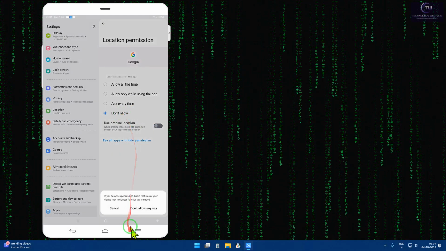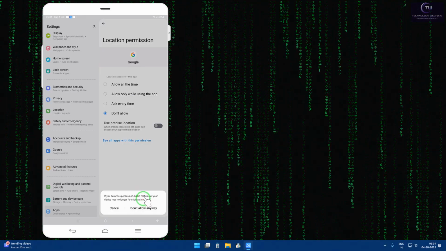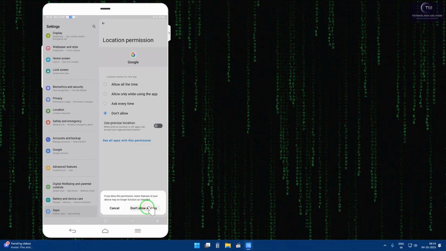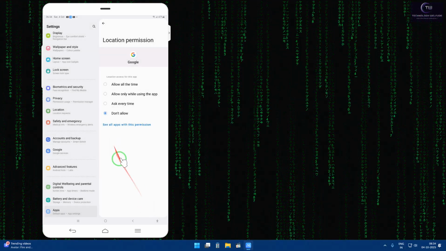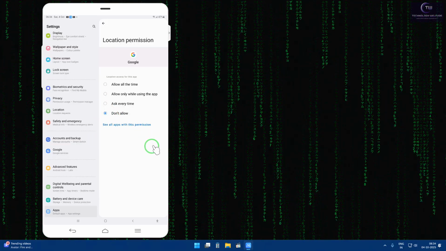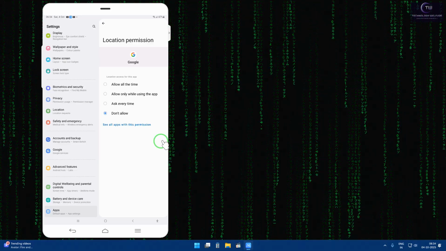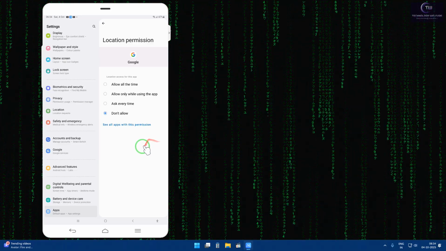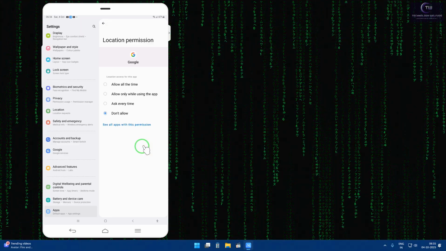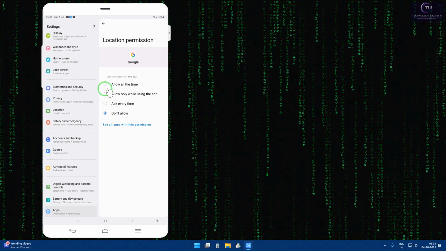Click here, don't allow. It's essential to note that if you deny this permission, the basic features of your device may no longer function as intended. Do it step by step, guys, all of the taps, and if we execute them similarly, then surely you will be able to rescue your Gmail password easily. So don't skip ahead. Every step is very crucial and important for us.